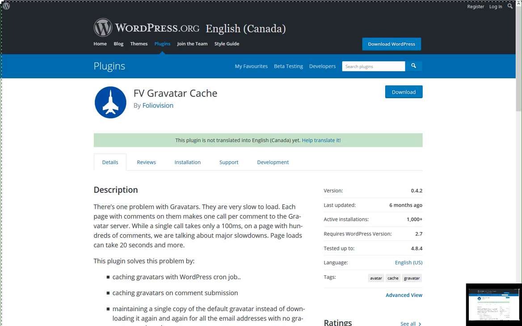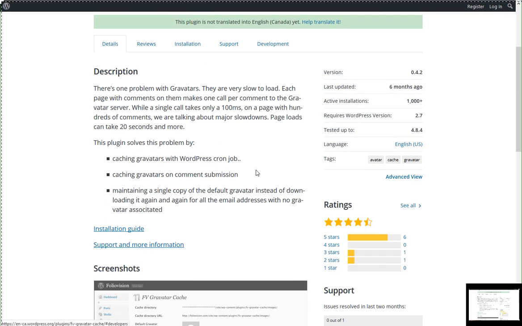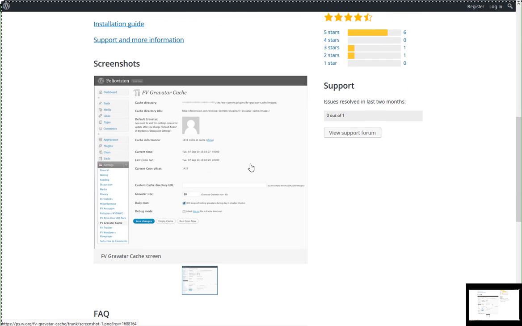Well, that's always good for your SEO and customer experience. You just go in, install it, activate it. There are only a couple of small settings to be made, and then you have it run the initial cron to cache the images, and you can tell it how often to run the cron to recache them.